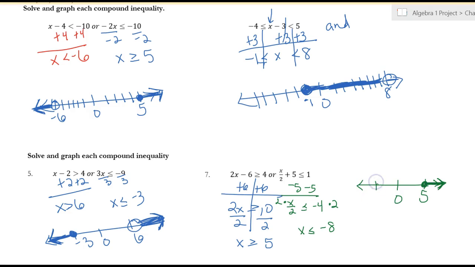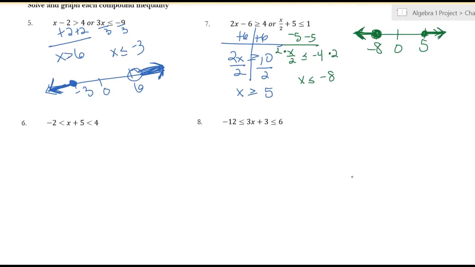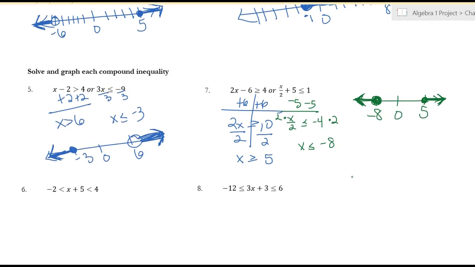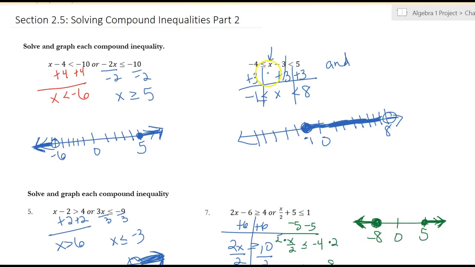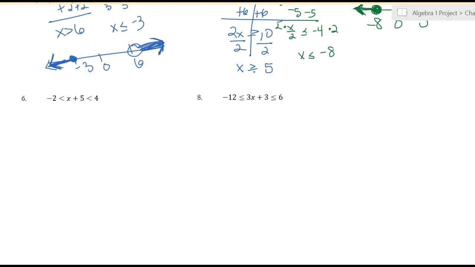And on the other one, the OR part, it's -8. This should also be closed, going to the left. So the big thing is, remember, you just do one problem at a time. You cover it up. You don't try and combine them when it's ORs. ORs, you do this problem, and then you go do the other OR problem. All right, so why don't you try 6 and 8. 6 and 8 are similar to this one right here, where you draw 2 sets of lines down. So I'm going to draw a set here and here, and then here and here. Once you try those two, and when you're ready, press play.